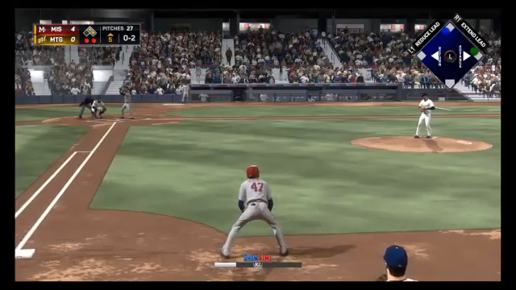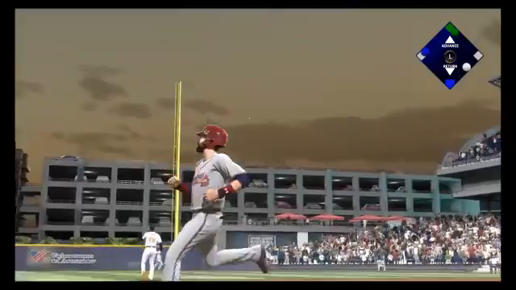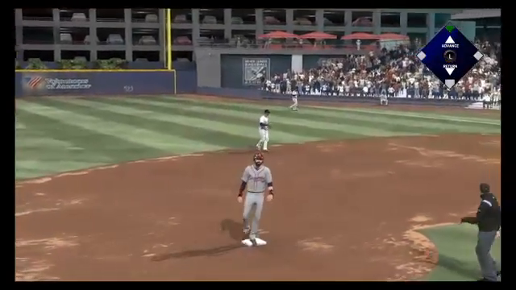Freddie Dickens. And we'll see what he can do here with a pair of runners on base and 2 gone here in the 5th. Will reach out with one hand to make the catch on the move, and that ends the inning.